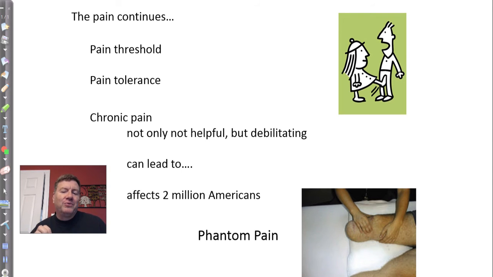And we know now maybe how to address this more than we used to. In the old days, if someone had to have a foot amputated, we'd put them under general anesthesia, and we would amputate the foot, and we'd bring them back, and then maybe a week or 2 or 3 later, they would start complaining about phantom pain. Now one of the therapies they use during surgery is, in addition to the amputation, they give the person an epidural. So they're also blocking the spinal cord nerve signals.